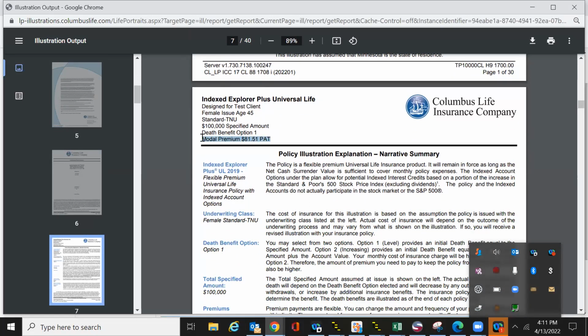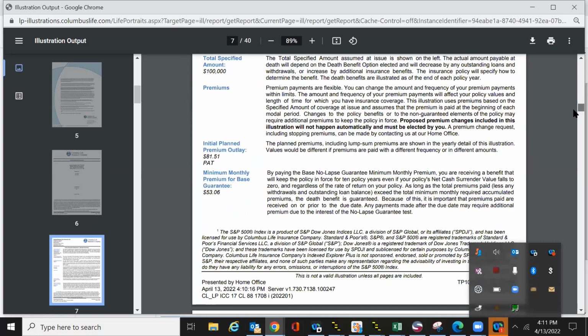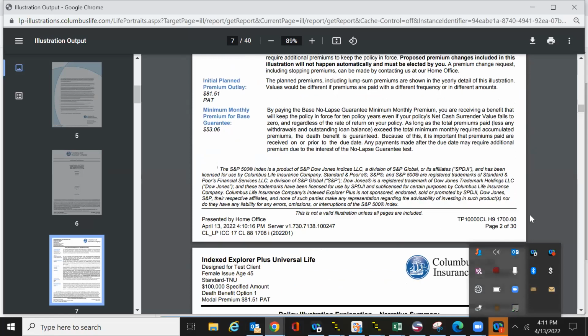And again, this was just a simple solve for premium. This is not a cash accum case. This is just a traditional life insurance solve. You can see the model premium there on your top left-hand side. And just like the GUL, you can see your target premium, which your commissions are based on, down on the bottom right-hand side. Just like with the Voyager, typically your target and your solve for premium are the same.